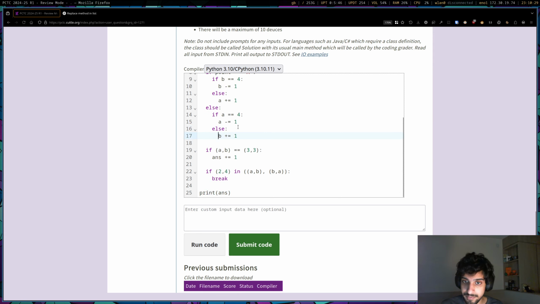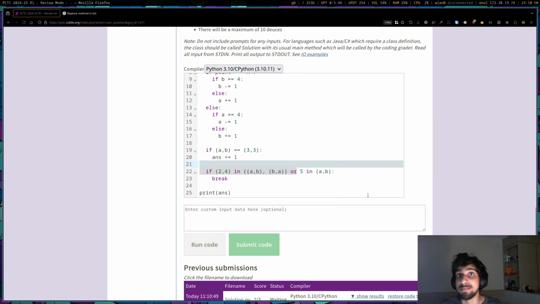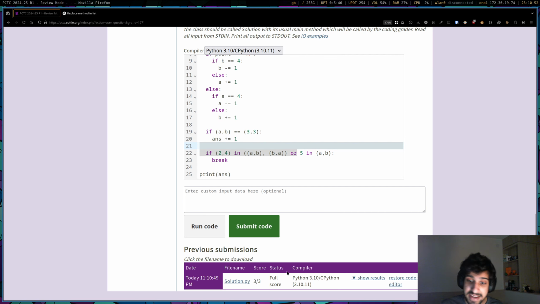Like that. And we also therefore need to implement the juice winning logic up here. So this is one way to win, but the other way to win is if a player has won the juice. And that basically means if a player has reached a score of 5, they've won the juice. So that has to be true. Or 5 is in AB, which is again a neater way of writing what would otherwise be a much longer if statement. And that gets us all 3 points.